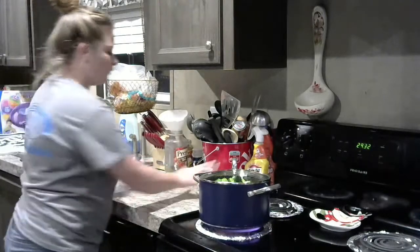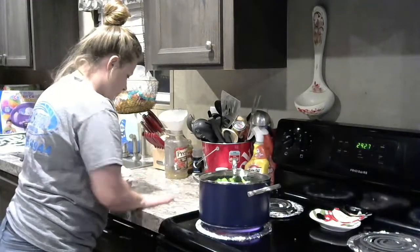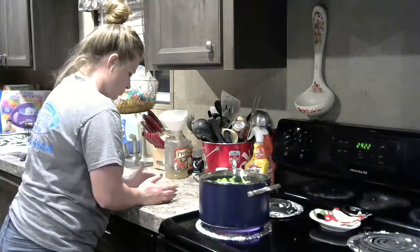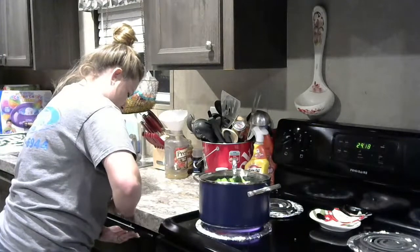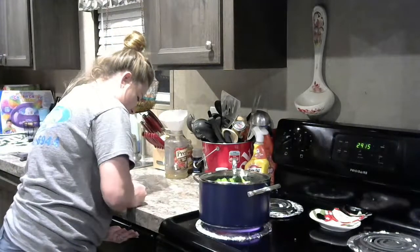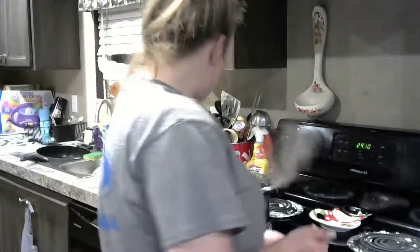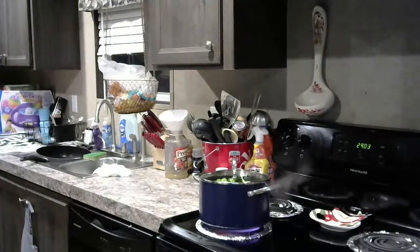Eat your little crumbs if you feel the need to do so. Honestly, cleaning up after crumbs of cauliflower is like the worst thing. Because there's always these teeny tiny little pieces that you can never see. Oh! They're already turning a beautiful, beautiful green. I really wish you guys were here right now to smell all of this.